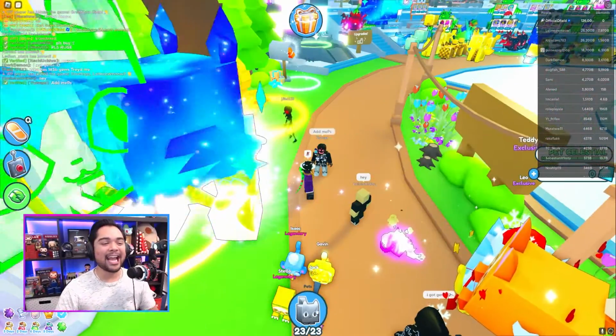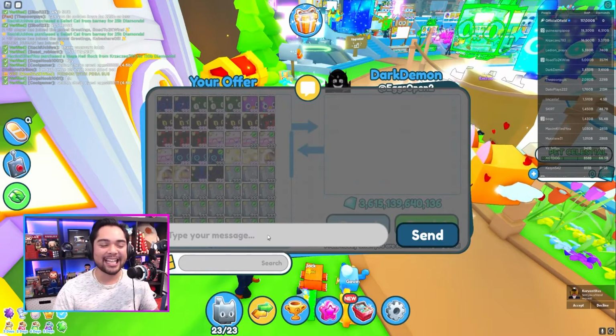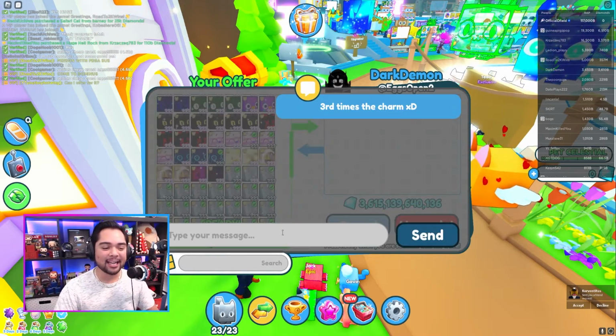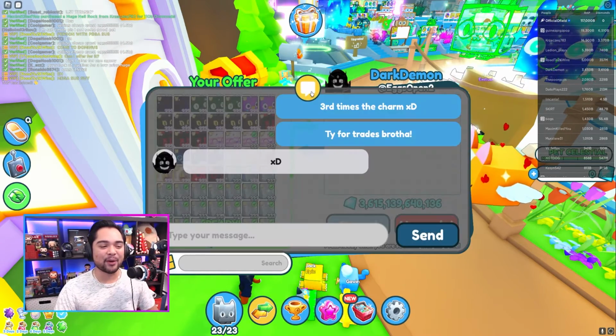The first trade, 10 trillion gems for about 60 or 70 huges. A very, very nice deal in my opinion. Dark Demon decided that he wanted to clear out as many huges as he could with his entire cash stack. He traded us another 3.6 trillion gems, and we did a little bit of calculating just to make sure we gave him the right amount of value.